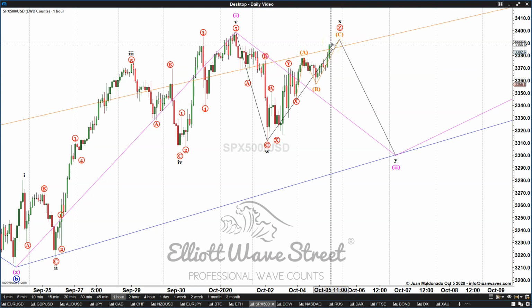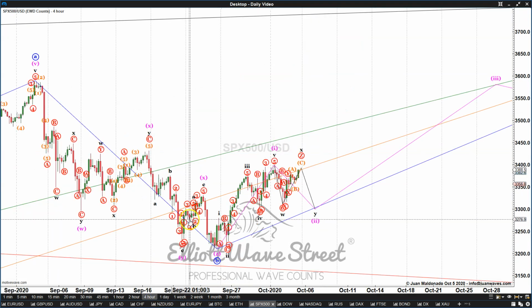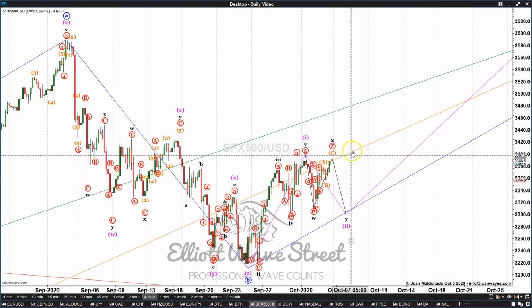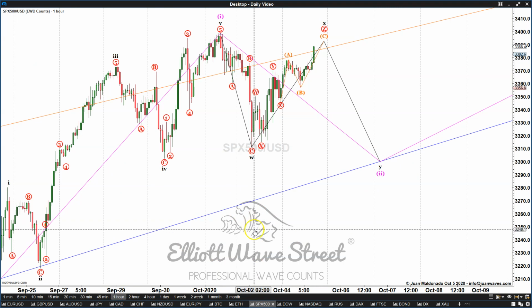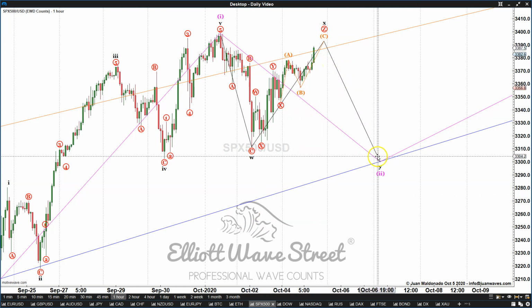But I believe on the S&P, let's have a look first of all at the big picture, because it seems that our B wave is done. It seems that our corrective wave is done, and the S&P is ready to climb back to the 3,600 area. Now, as good traders, we have to do our homework and find the best price possible to jump into the bullish trade. And that's where the Elliott wave theory is going to help us, because with this great tool, we can understand the best levels in order to have a good price.